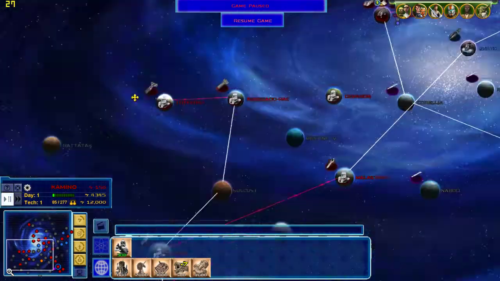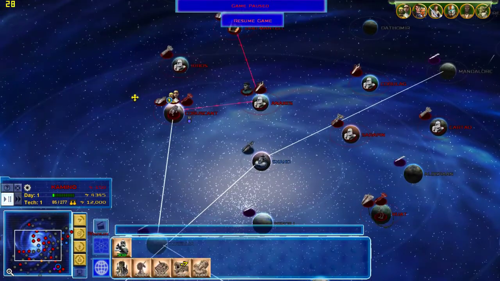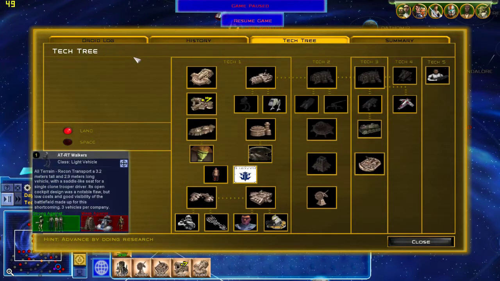But yeah, this is the current fleet that I have. I don't have any Venators. I just have Acclamators because I'm tech level 1. And actually, let's go ahead and get into the tech tree for you guys just to see what I will be unlocking. So this is the land tech tree.